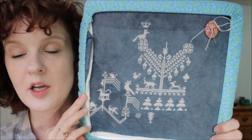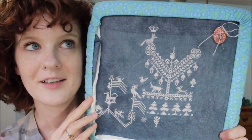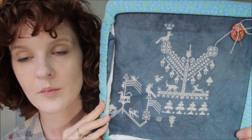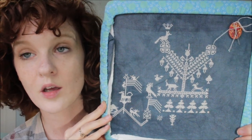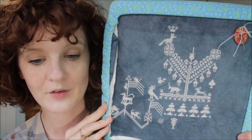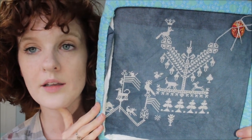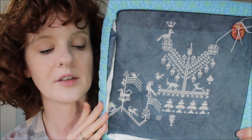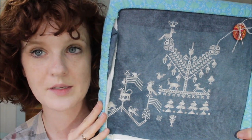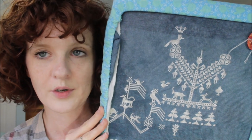So this is the first time I've done a big piece that is monochromatic, and I have a lot of saved patterns, like in wish lists or on Instagram, that I love the look of, that are monochromatic and that I pictured myself stitching. However, I'd never done a big monochromatic piece. And while I love the look of this, and I know I'm gonna love it when it's done, I find it extremely boring. And that's why it's taking me so long. I put a strand in and I'm bored, super bored.